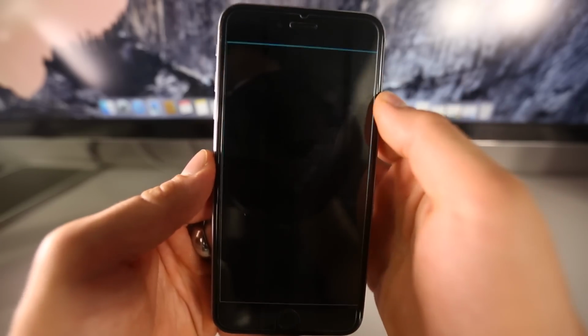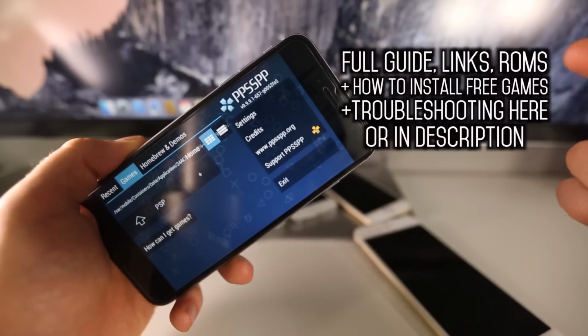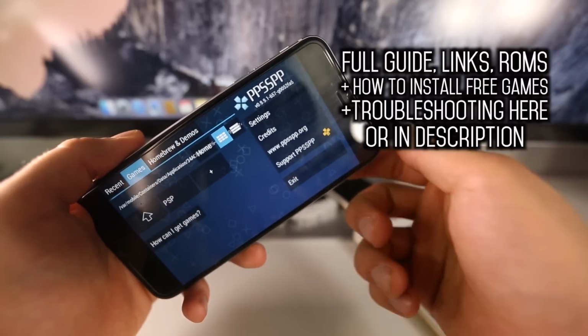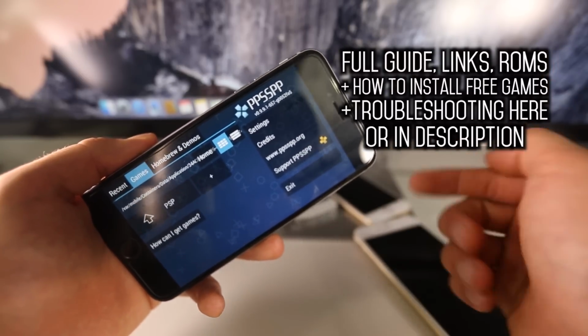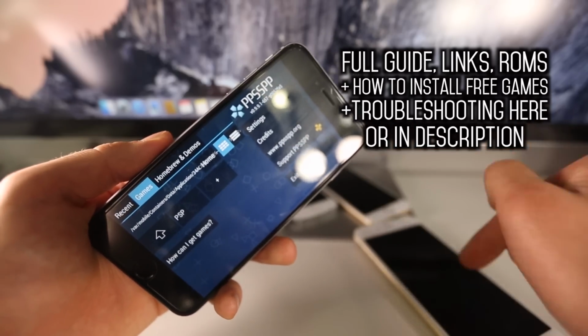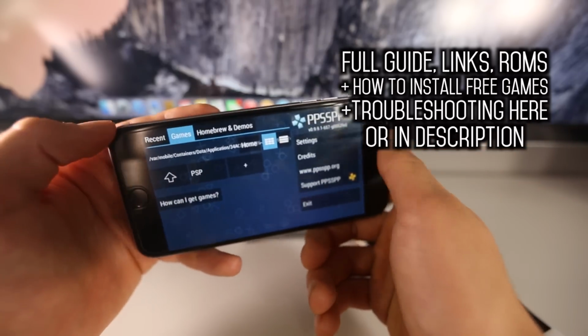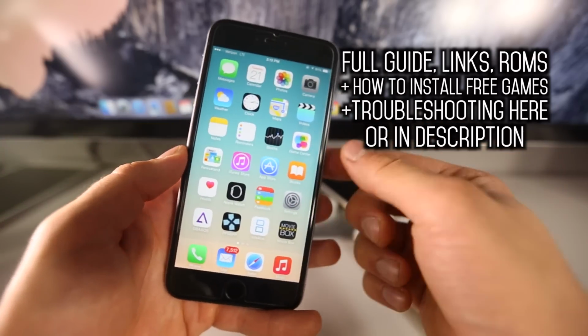Now, if you want to install games on the PSP emulator, it's actually quite a process. So I'm going to leave the link right here or down below in the description, to actually every emulator that I am showing you. I'm going to summarize it up there and have troubleshooting as well as ways to get games for the PSP emulator. It's really simple. Just click right there or down below in the description. I will have the full guide, but this does work as well, free and non-free version. And of course, you do have the movie box right there.